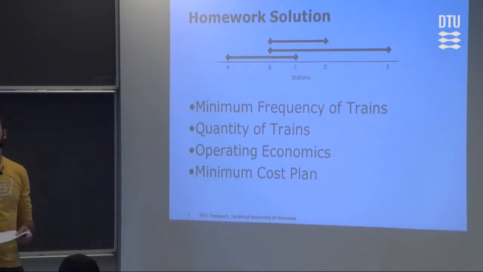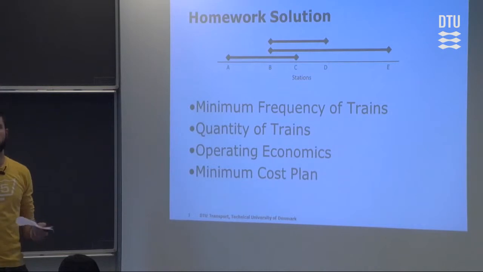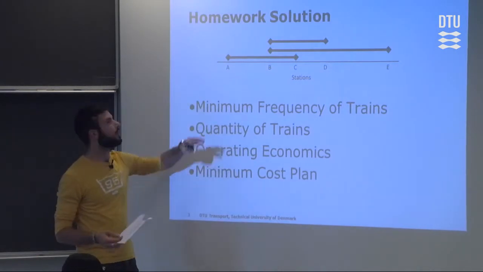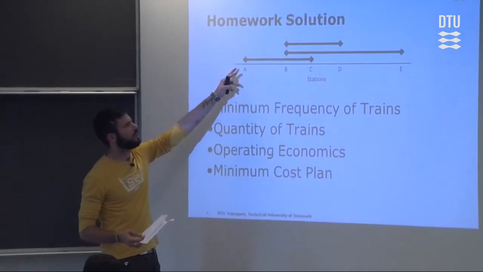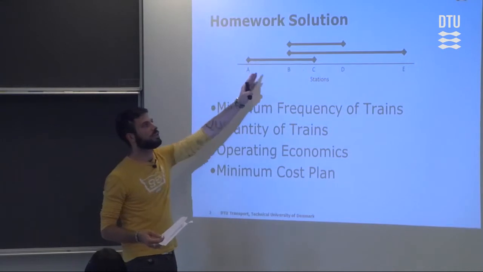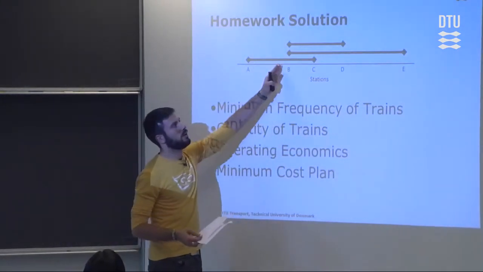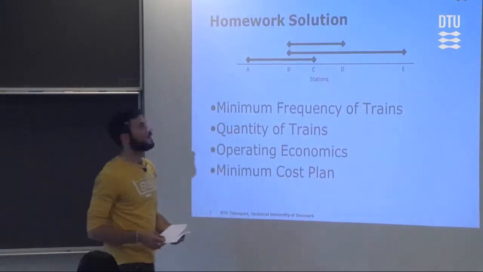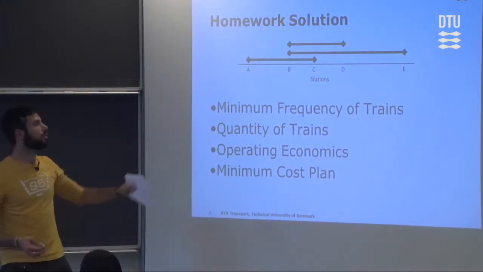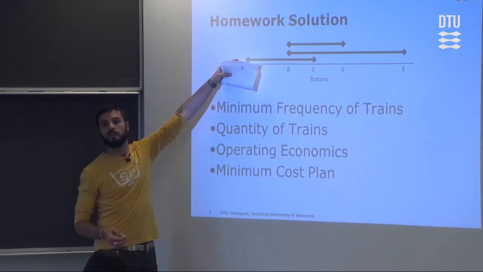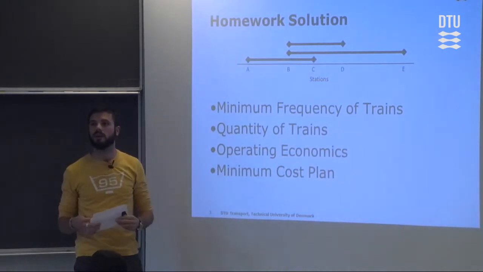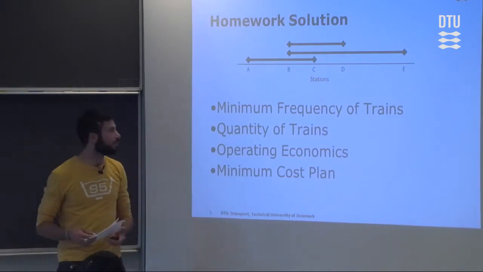That was just a way to represent our demand. Usually the demand in transportation is given between an origin and a destination. That's how it's represented. So, for example, we have 300 people going from A to C, and some other bunch of people going from B to E, and so on. That's just a way to represent the demand. So these were the demand, not the train lines. That was something that somebody got confused on.